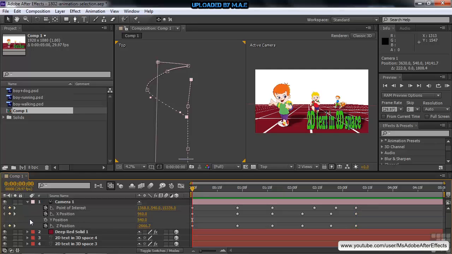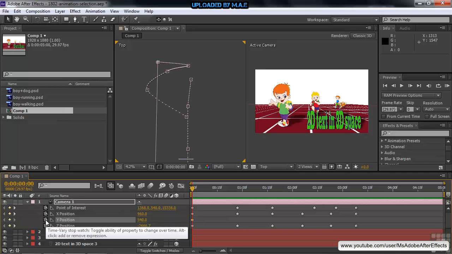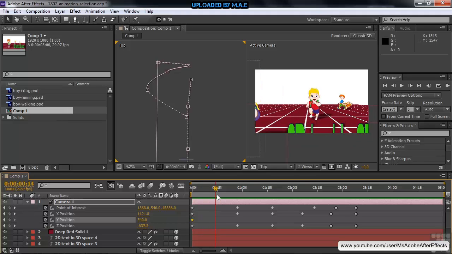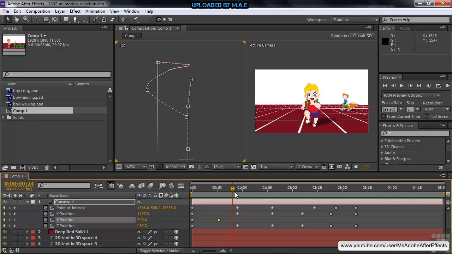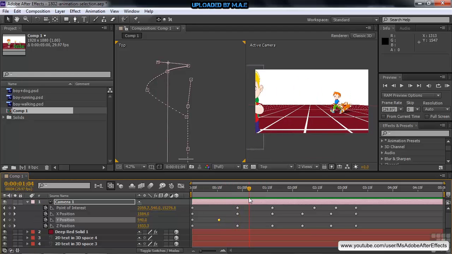So I'll click away here like that so I don't select the rest of the keyframes. Click on the Y keyframe for that starting position. Let's go in a little bit, like right about that far. And I'll click another keyframe to hold that one at the same spot. Let's get right above this kid's head there, right about there, I think. Let's lift it up now.